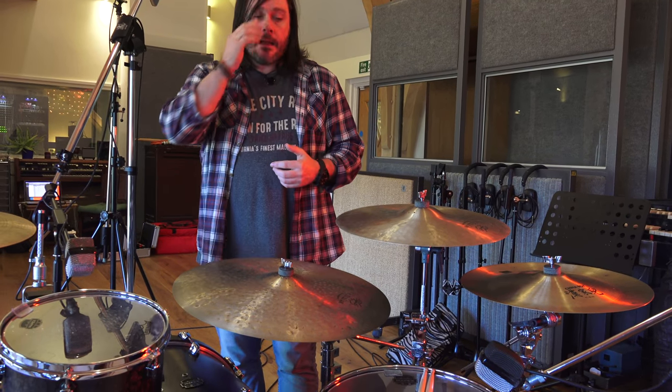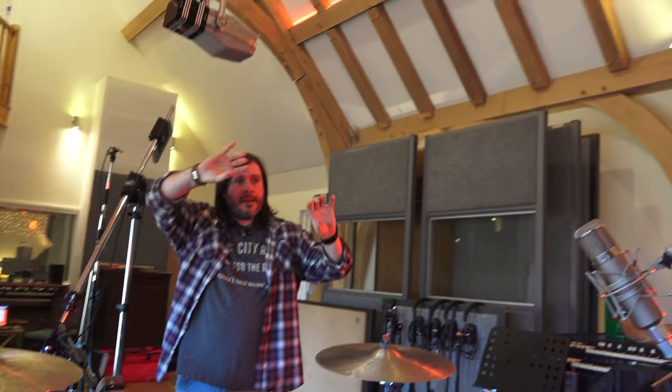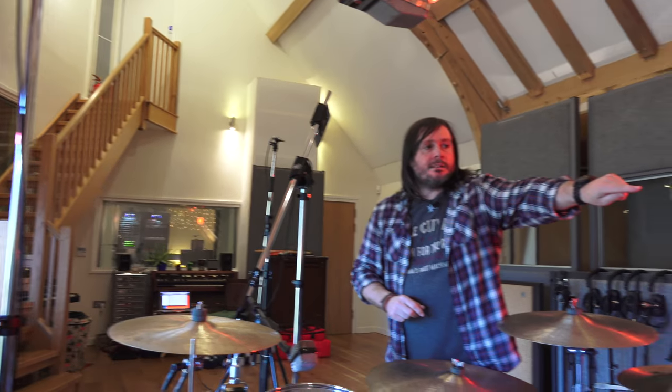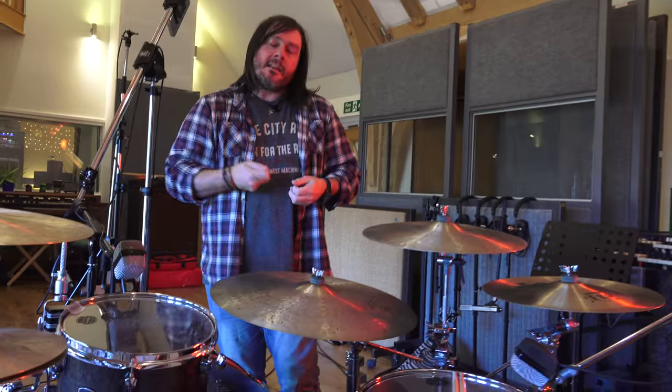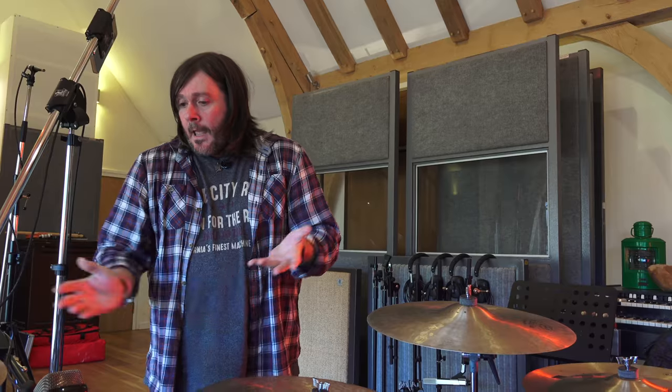On this occasion I've panned the overhead snare mic away from center and the U47 away from center in the opposite direction, which gives the drums a little bit of width. I've positioned the tom mics in a similar place in the stereo field to bolster the tom sound in the mix. We check phase against the rest of the kit - one of the mics needs to be flipped. When you pop the phase in and out, you hear a difference and one sounds better. There are no rules.